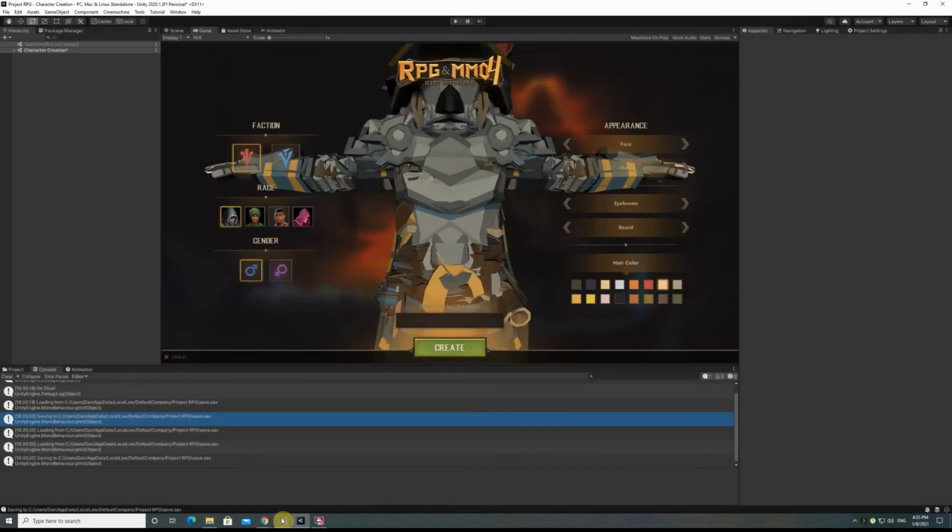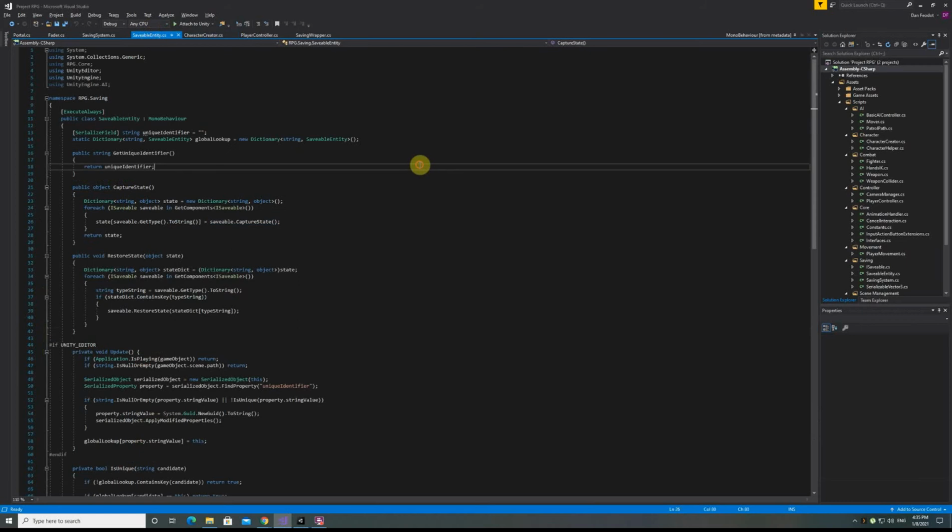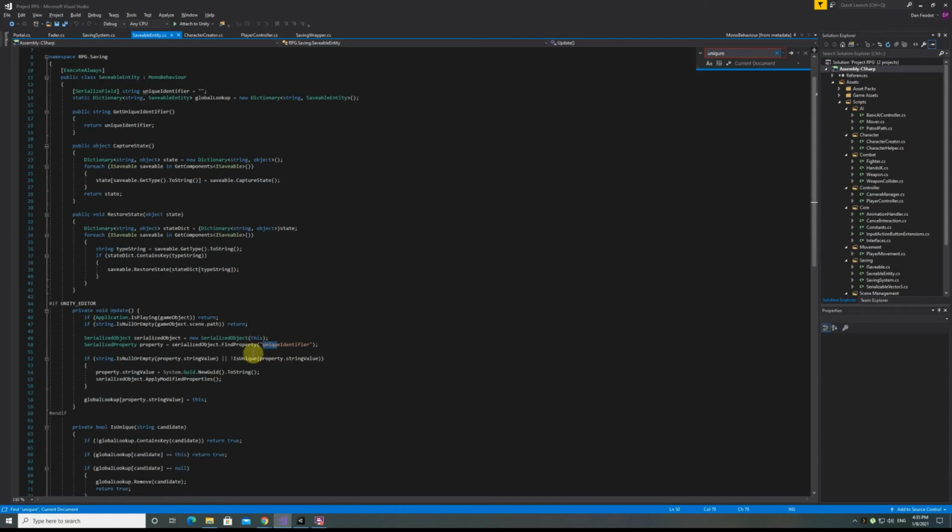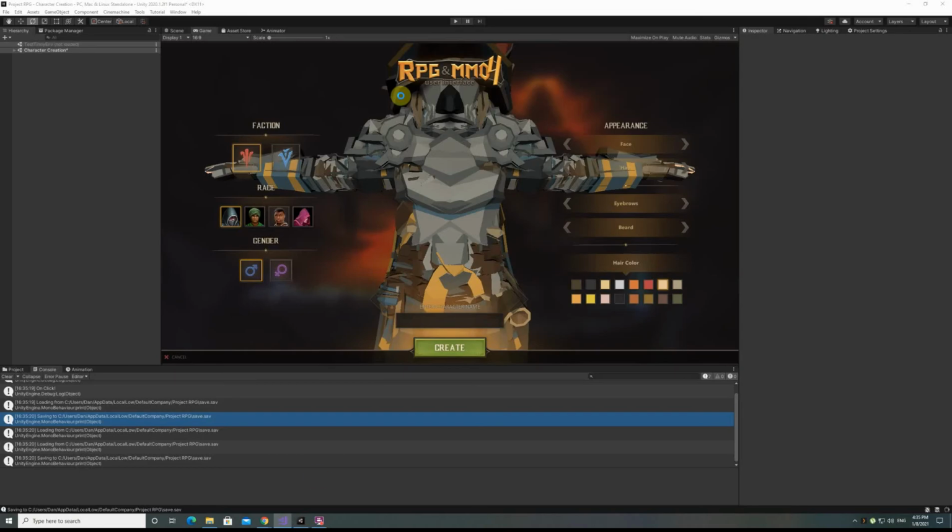And I think it might be just easier if we go to savable entity unique identifier. Should be fun to remove this part. You're gonna run into other problems later, but it fixed this problem. Yeah, so this one will check if it's unique, but you didn't see anything. Don't tell anyone.